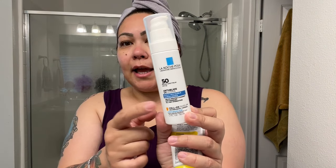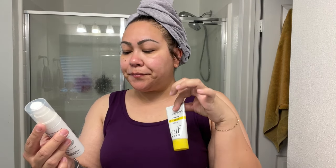I have been absolutely loving this — it's the Elf Skin logo SPF. This is my new favorite for sunscreen. I also have this other SPF from La Roche-Posay and I like it too, but I like the Elf Skin a little bit better. So yeah, these are my new go-to's for sunscreen for my face. I love this one — it has just a slight scent of sunscreen, it's there but not as strong as body sunscreen.